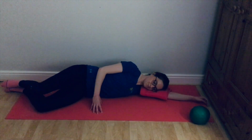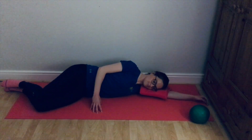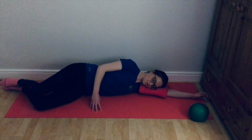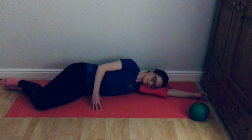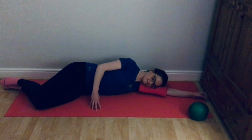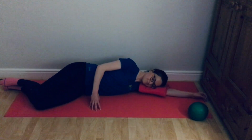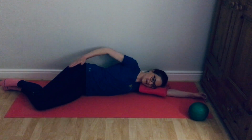There are many progressions for this. People often find this a really good challenge in the class as we work through the different stages. Just a couple more here. You might feel a little bit of a muscle ache, like it's worked at the end of that set.